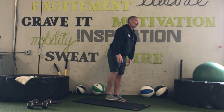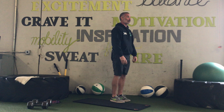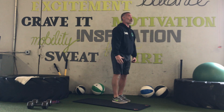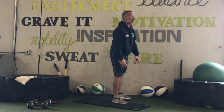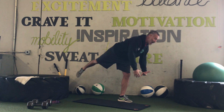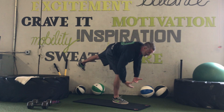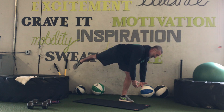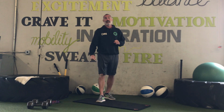stiff-legged deadlifts. They are not called straight-legged deadlifts. Again, those hips, all of the motion is at your hips. Your glutes, they should always turn on. Even though my body is going down, I'm not looking down. My body is going down. Posture. And then thighs, my hamstrings are going to work significantly more on the stiff-legged than anything else.